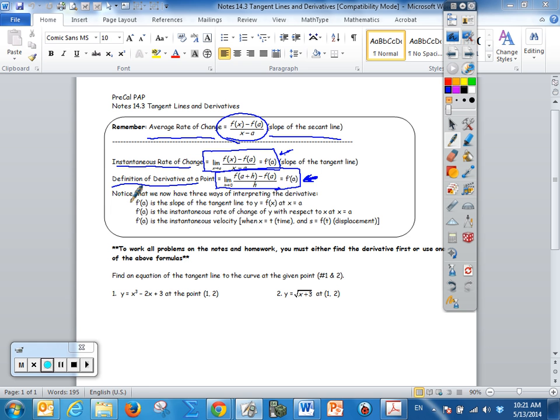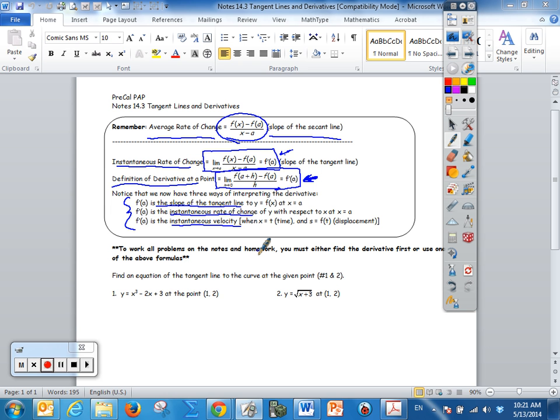So let's look at just some concepts that we need to cover. F prime of a is the value of the derivative at a, whatever x value that is, and it stands for many things. We've used it for basically the slope of the tangent line. We also have talked about its use as an instantaneous rate of change or instantaneous velocity. So there are many uses for the derivative. We're just kind of scratching the surface. And so that's the setup for the few problems that we're going to be working on.